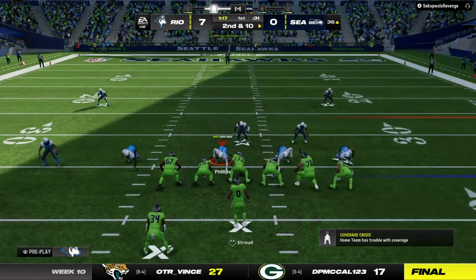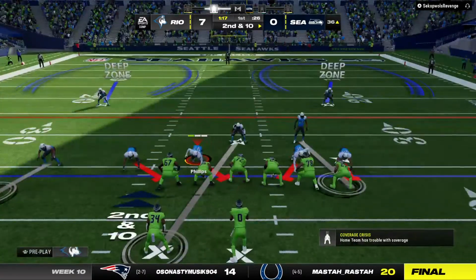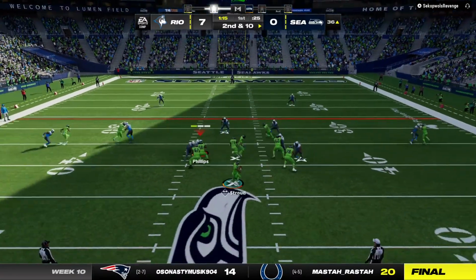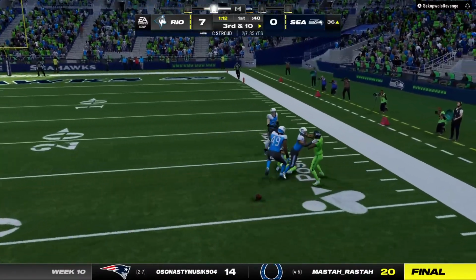But you look at this defense. Against the pass, they've had some issues. Ranked number 23 in the NFL right now. And even though that's not the greatest ranking in the world, one thing you can say, they get after the quarterback. They're in the top 10 in the league in sacks.